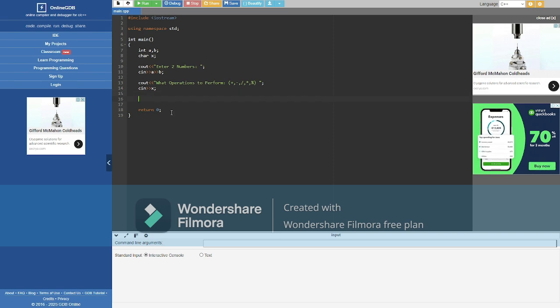After getting the operation, I will use the switch statement.